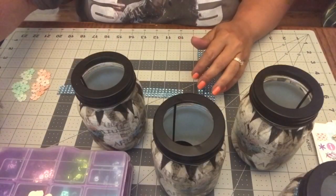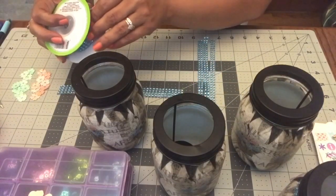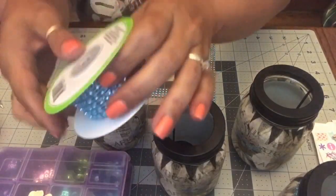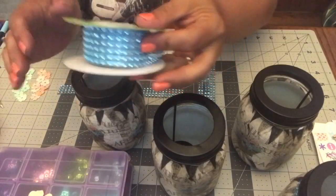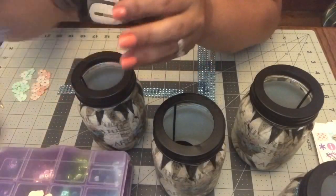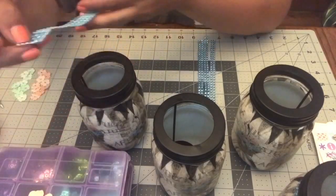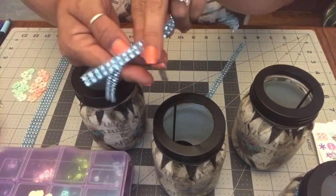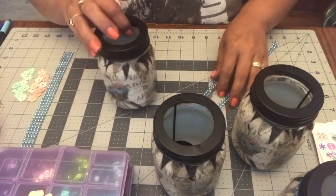Okay guys, sorry for the interruption there, but I needed to talk to my dad real quick. What I did was I took this and I measured my bling wrap around here and I cut it off to the size. And then as you see, this is the 6 rows. So I just cut it down to 2. And that's what I've got here. And now we're just going to attach that with the hot glue. So we're just going to start with this one.